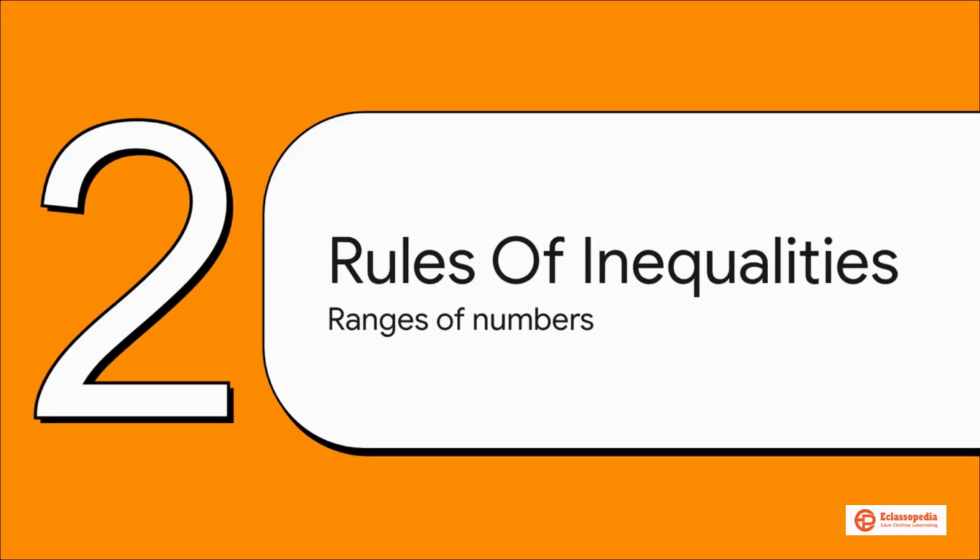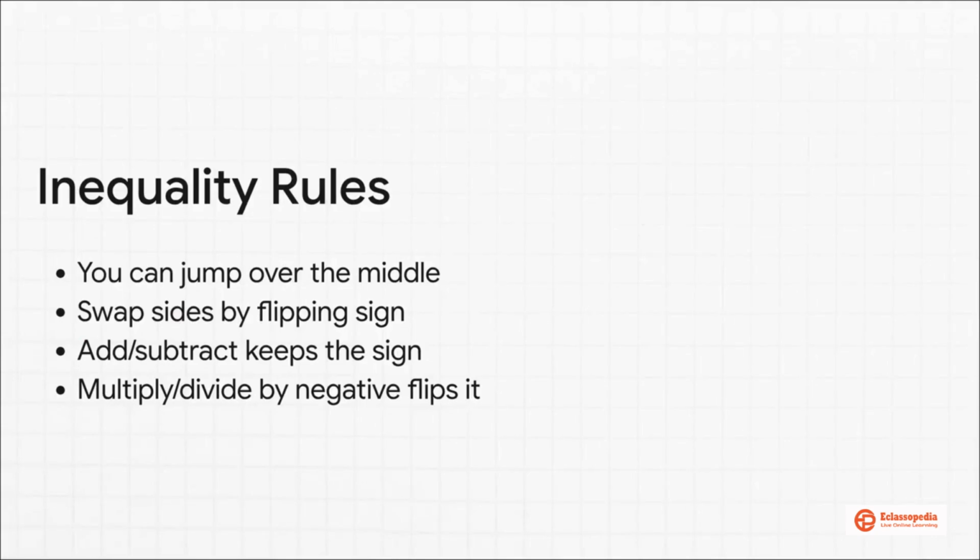Section 2. The rules of inequalities. Let's raise the stakes from single answers to entire ranges of numbers. So inequalities operate a lot like regular equations, but they have some strict, non-negotiable rules for their signs. Adding or subtracting values, that won't change the balance at all. But the absolute most important rule to memorize, the one that literally always catches people out, is this last one. If you multiply or divide across the inequality by a negative number, you absolutely have to flip the sign. Less than becomes greater than, and vice versa. It's a real game changer if you forget it.